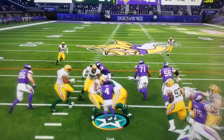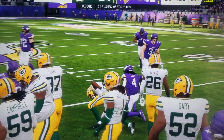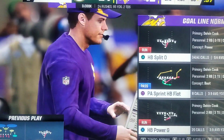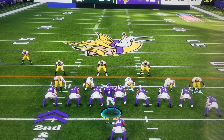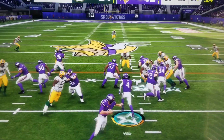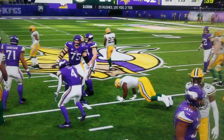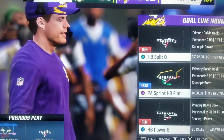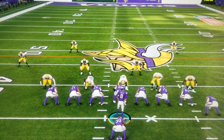Here's Cook as they begin on the ground. And able to stay on his feet past the 30 to about the 33-yard line. The last run got 6, now 2nd and 4. Here's Cook again. And he'll be brought down shy of 40 at the 38-yard line. A gain of 5, good enough for the first down.